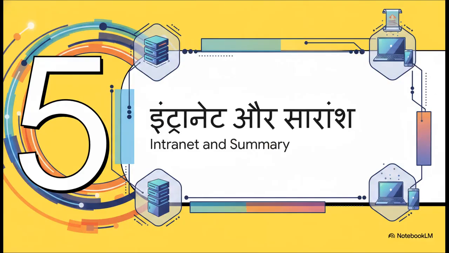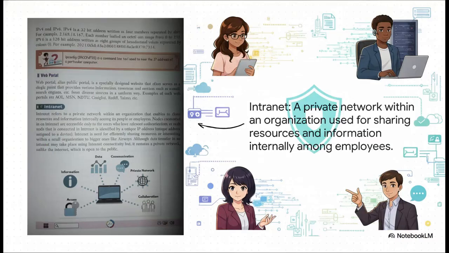We are nearing the end of our journey. For our final stop, we're going to learn about a special, private network called an intranet, and then we'll tie together everything we've learned today. So, what's an intranet? Think of it as a company's own private, secret internet. It uses all the same technology as the public internet, but it's walled off for employees only. It's like an invite-only party, whereas the internet is a giant public festival.